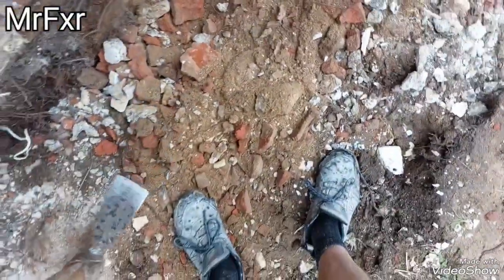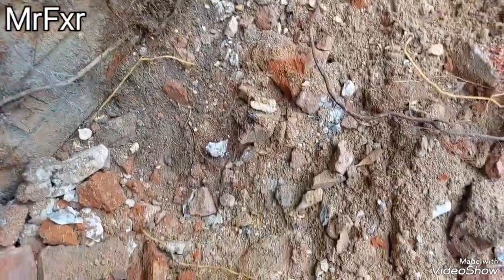That is all rubble. Bricks, there is no soil, just bricks and concrete. God, that's hard to dig. Starting to rain.